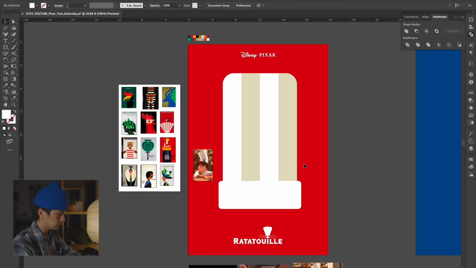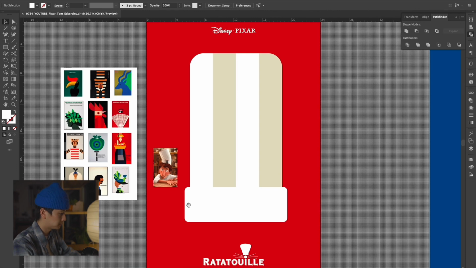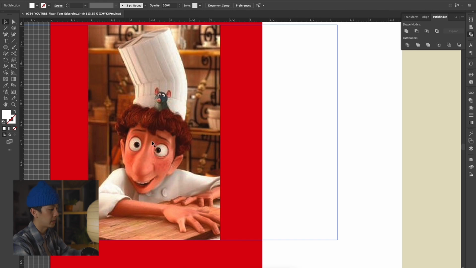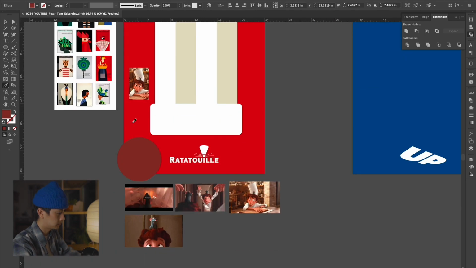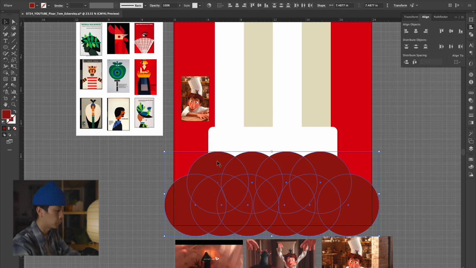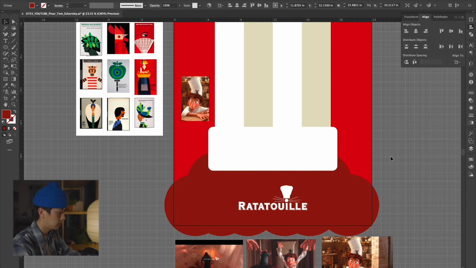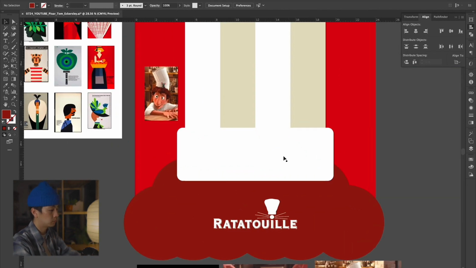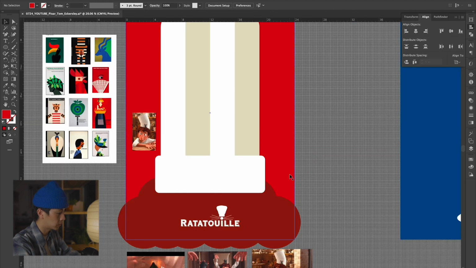And let's create the main character's orange hair. So we're just going to use a bunch of circles and just mimic that round head shaped corner. Alright, we're just going to select all of that, put that behind that chef's hat, and we want to clip that into that poster rectangle so it's a little more cleaner that we can work on.